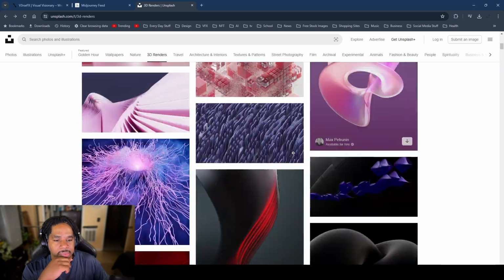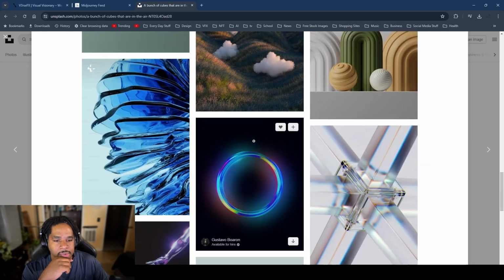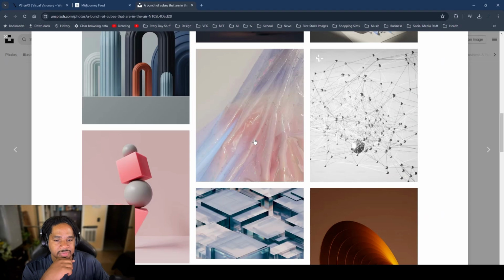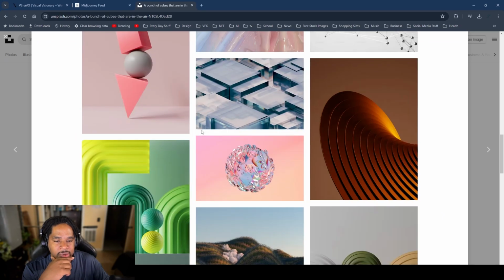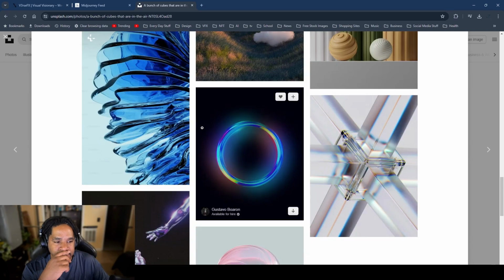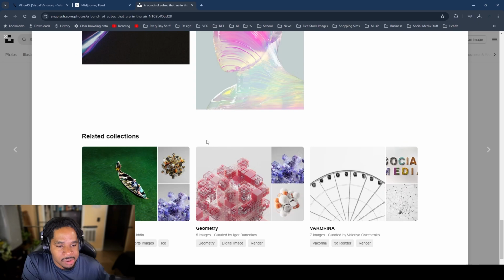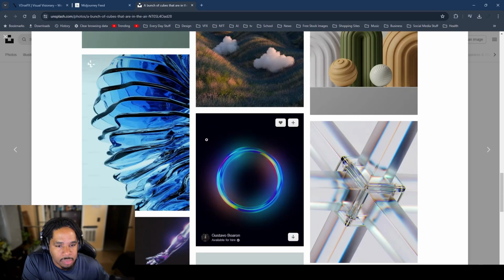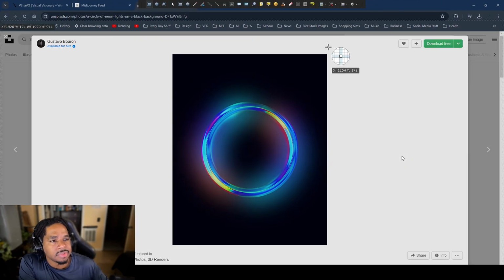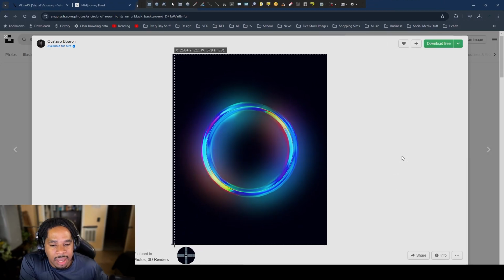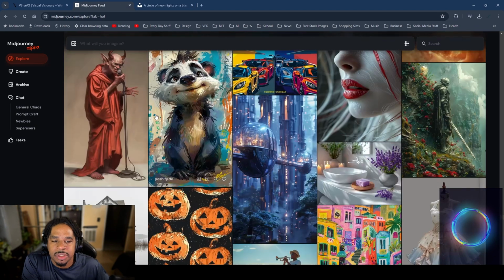Let me go back. Here we go. So it just does a lot of stuff that's kind of in the ballpark of this. I already got two that look similar, so I want to pick something that's gonna break up the design really good. Maybe this. Worth a shot, man. I'm gonna put those in Midjourney.